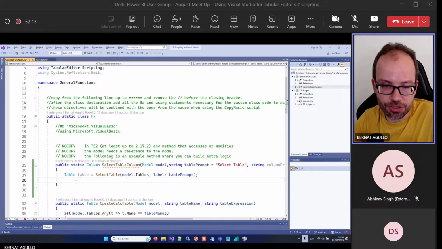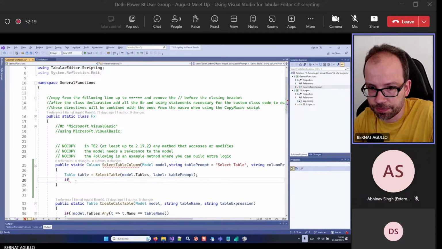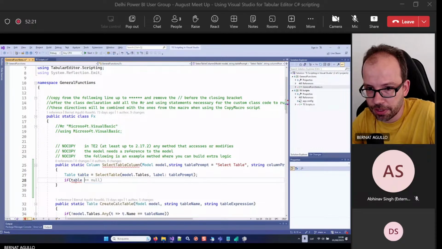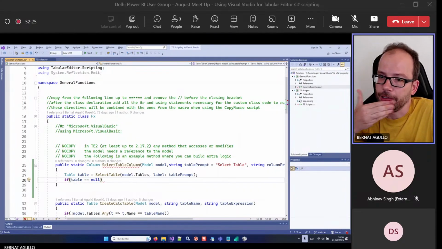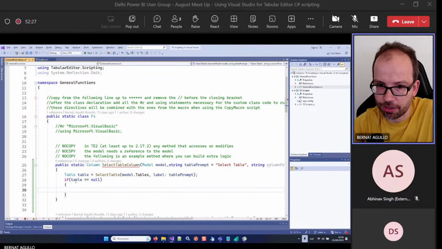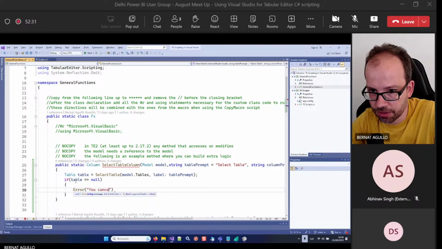But as I was saying, maybe the user will cancel that and we don't get anything. So then we'll say if table equals null, then we're going to throw an error. I don't know, we're going to say you cancel.